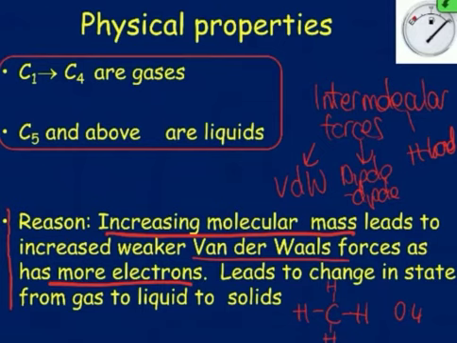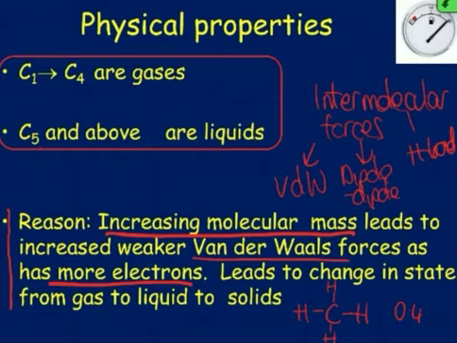Okay, technically van der Waals has to do with how many electrons you have, but she has started to bring in molecular mass into her definitions, so writing it this way hits whatever she wants. So increasing molecular mass leads to increasing weaker van der Waals forces, as it has more electrons, and then the bigger you are, the more van der Waals your molecules will be tied closer together.